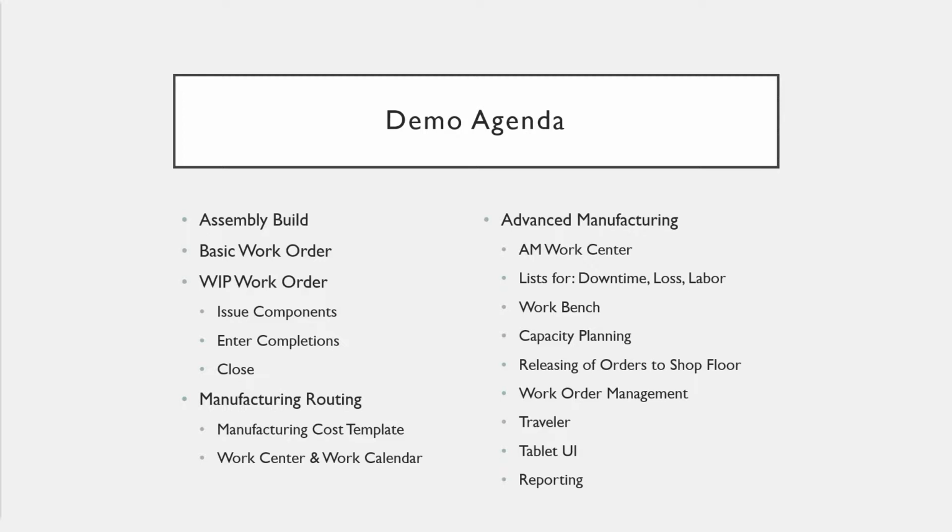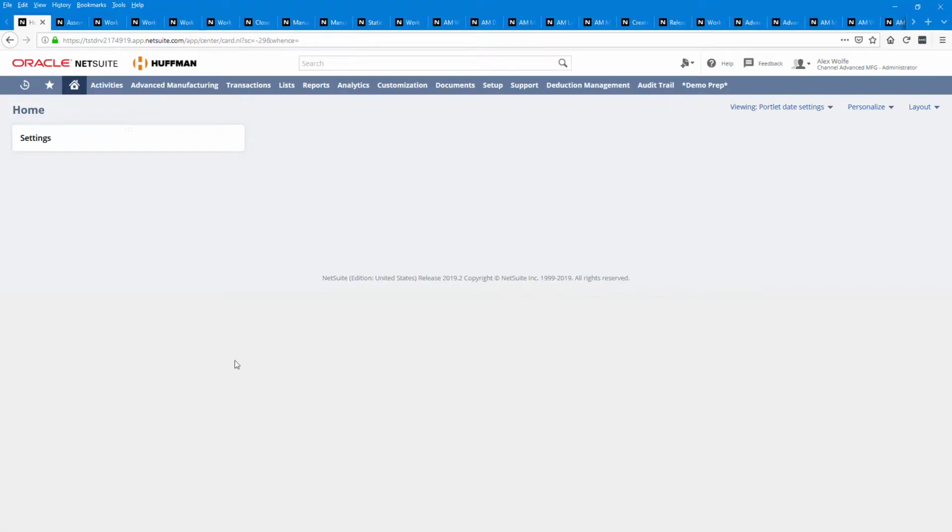All right, so let me hop over to my demo account here. Perfect. So we'll go ahead and start out with our assembly build record. Now, just a little bit of forewarning or a heads up, so to speak. This demo account has an every-feature-on scenario. So you're going to see a lot of fields, a lot of different records today. By no means try to write down every single note.